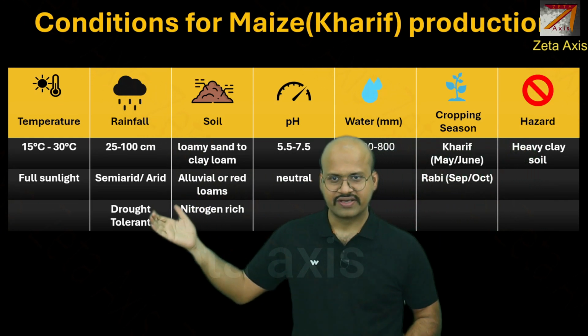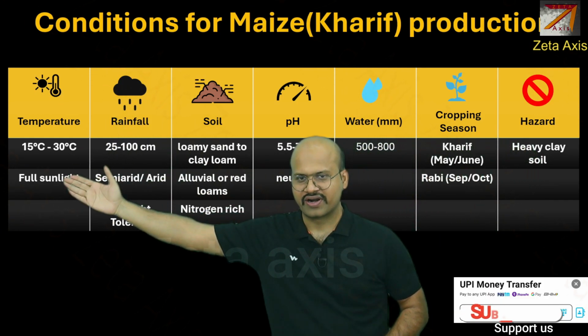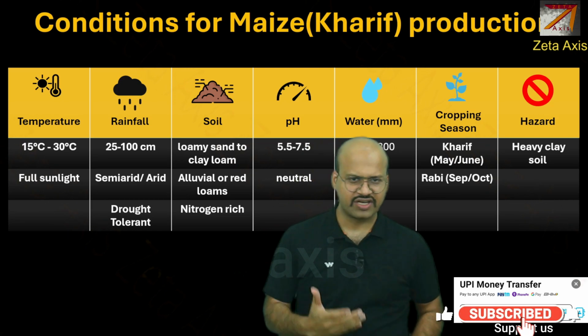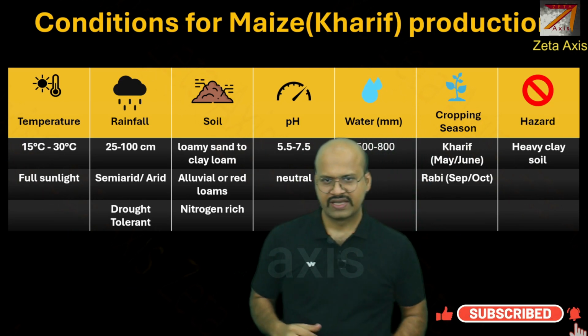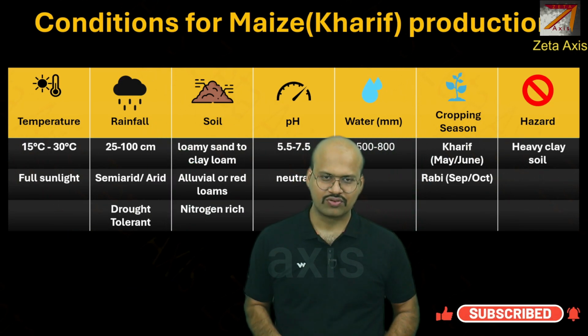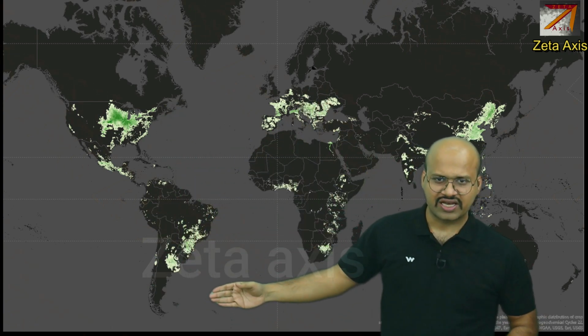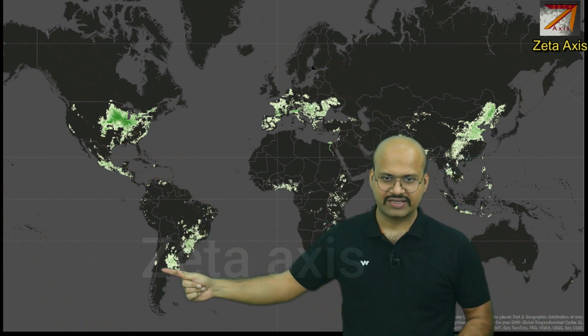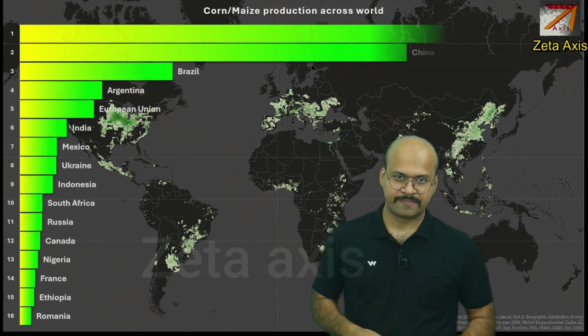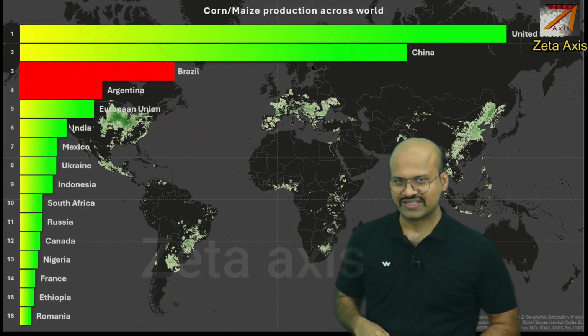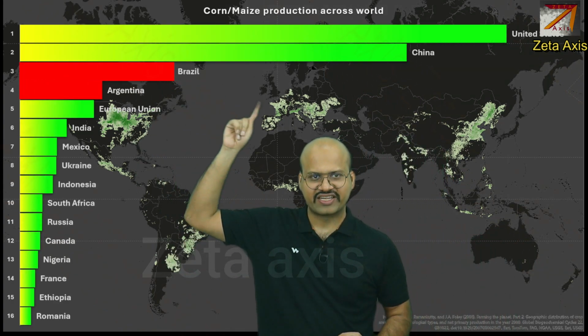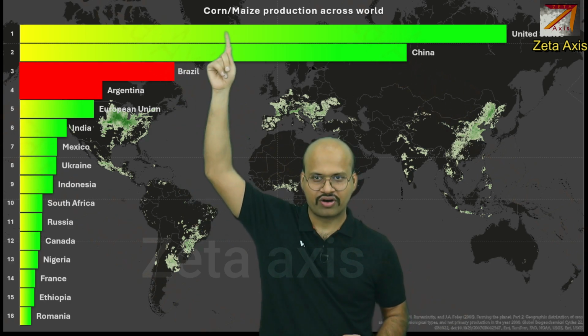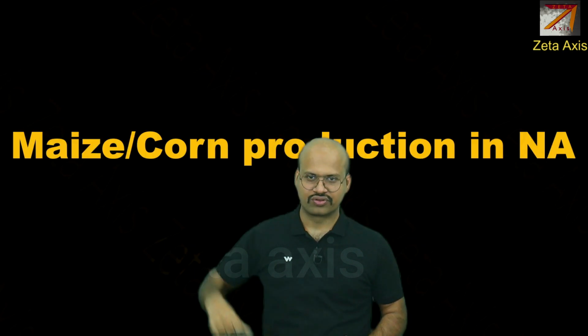Maize also requires warmer temperature, but it can survive in a slightly cooler atmosphere. It requires less rainfall compared to other crops, and therefore we can see that it extends into higher latitudes in both the northern and southern hemispheres. We even have production of maize or corn in the Argentinian region. If you see the global standing of countries, Brazil is in 3rd position in corn production, while Argentina is 4th.